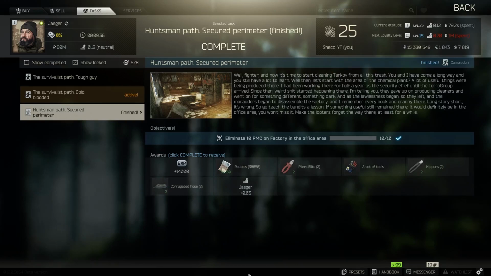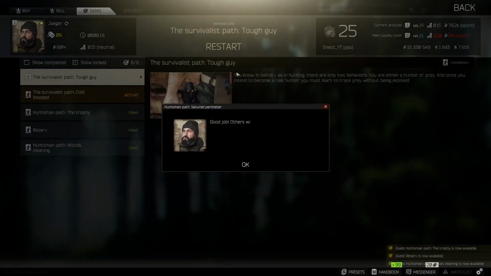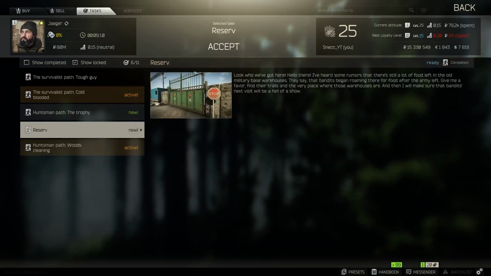On the last episode, when we were doing the quest for the Epsilon container, we completed Huntsman's Path, Secured Perimeter, for 2 corrugated hoses, 2 Pliers Elite, and a set of tools, along with reputation, which I still need some more of. Well, let's see what that unlocks for us.